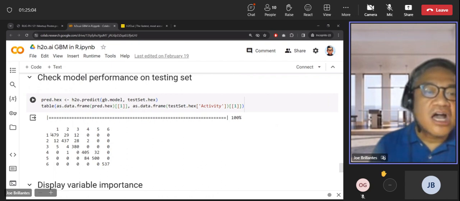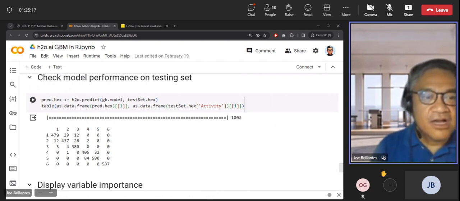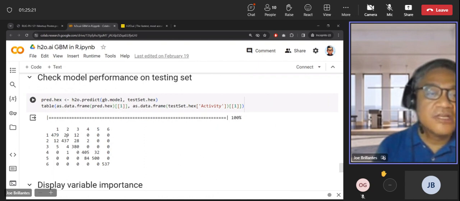So for example, the algorithm got it correct for 479 rows from our test set, but of course it didn't get everything.